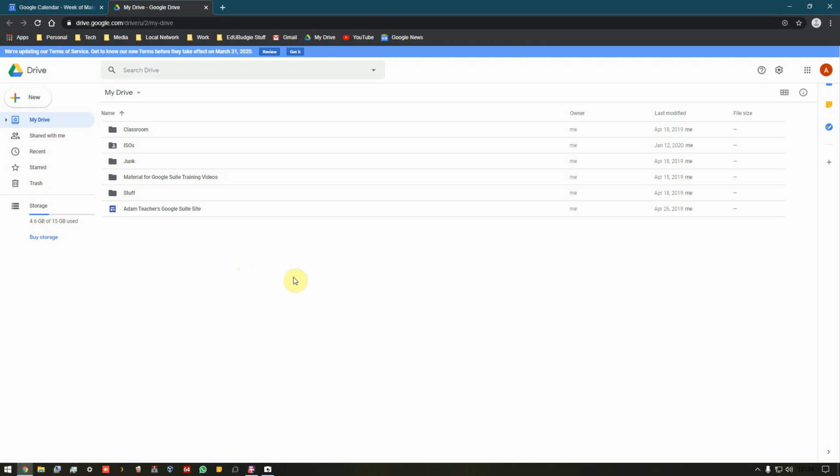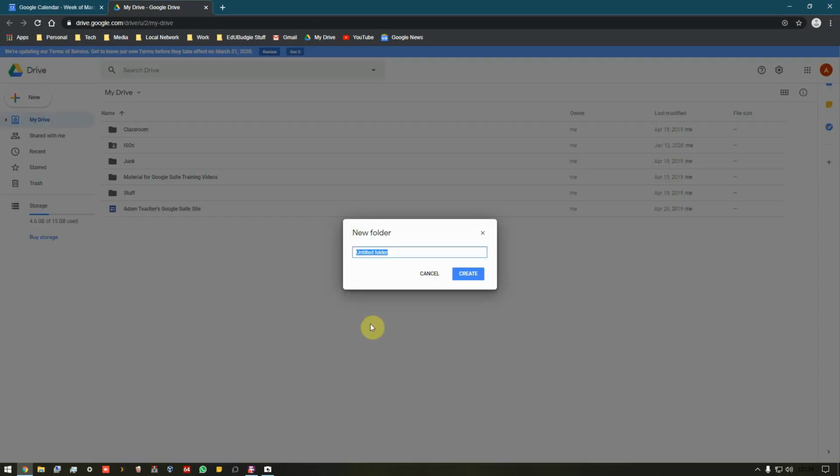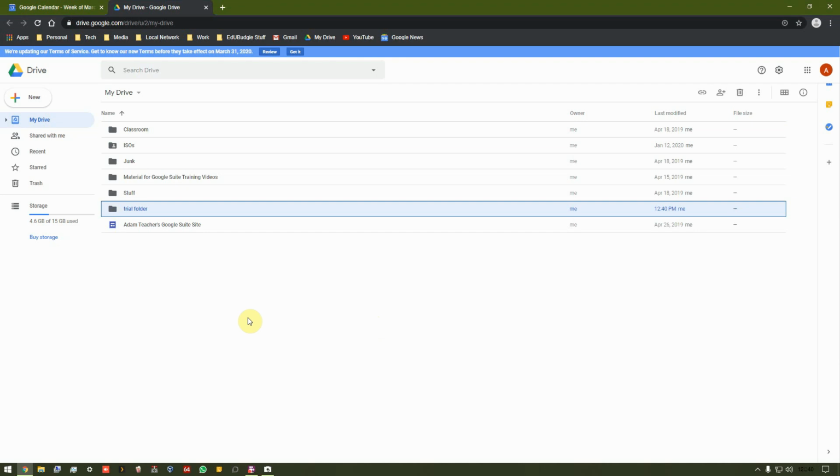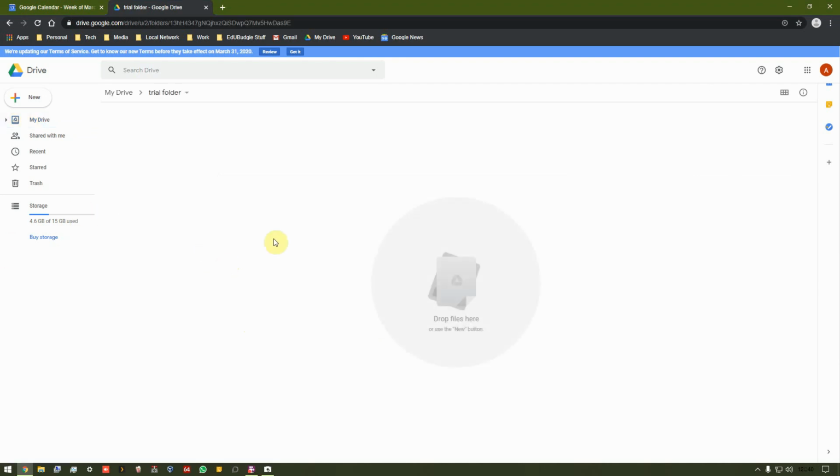There's some extra junk on here that, again, is unrelated, but it still gives a good idea of how to use Drive. So this is Google Drive. You can right-click here, and you can do New Folder, Upload Files, Upload Folder, and then you can create documents as well. So if I do New Folder, and let's call it just Trial Folder, give it a second. So now our trial folder is right here. So I'm going to open that up.